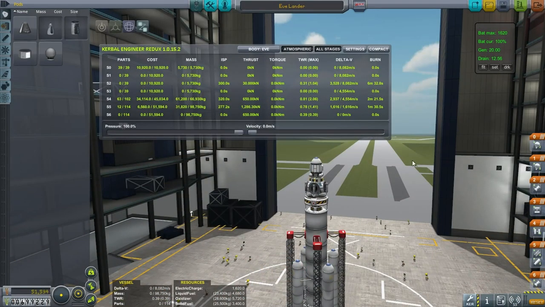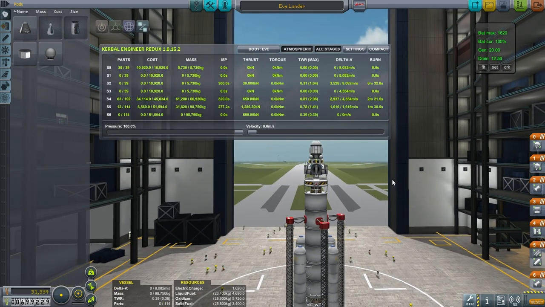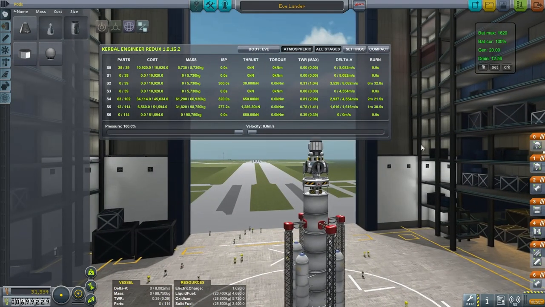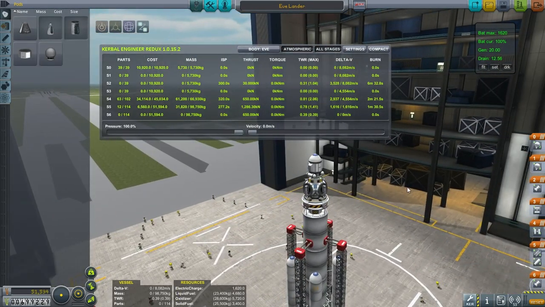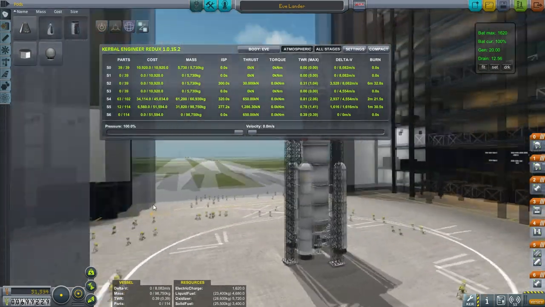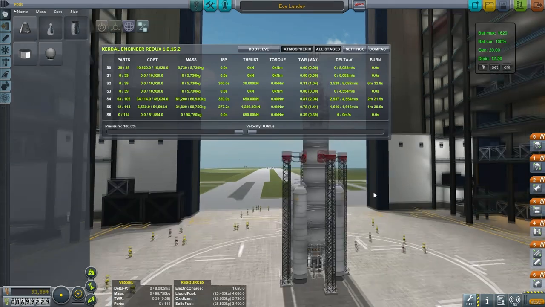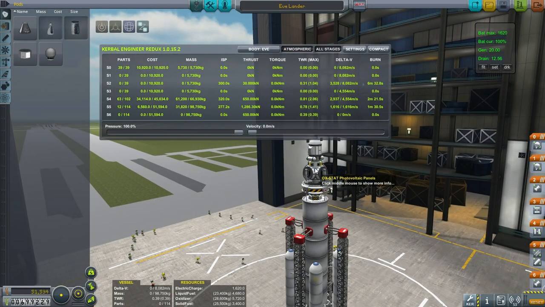Okay, so here's our Eve lander that we used previously, and I guess we might as well just simplify and go with it this time. Probably we're going to be able to recover this. We'll be able to bring it back to Kerbin. At least that's my plan. So aside from the side boosters, hopefully it'll be fully reusable. But we'll see. We'll take that in stride.